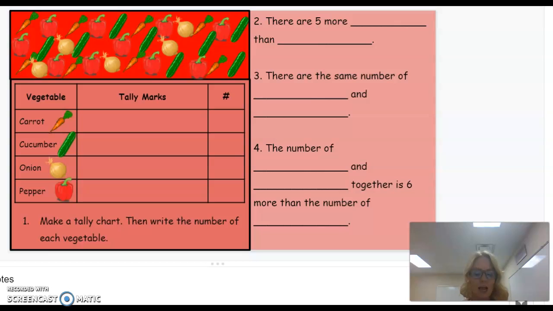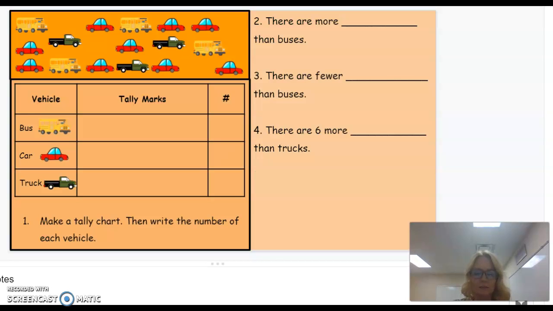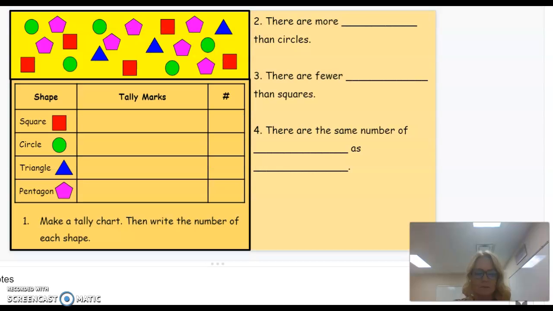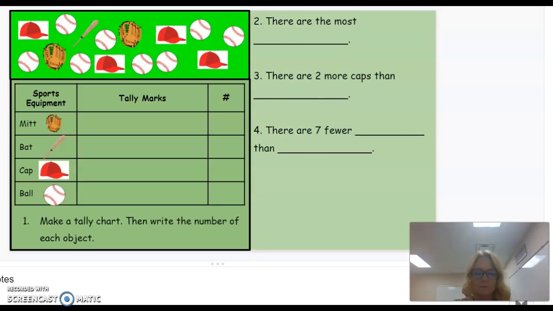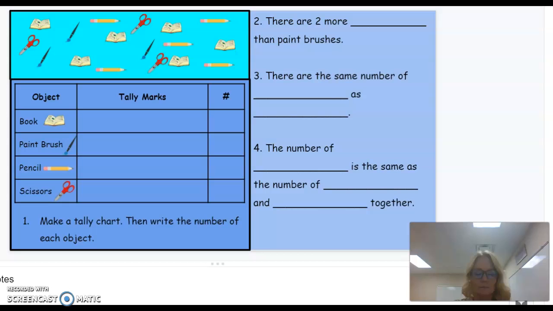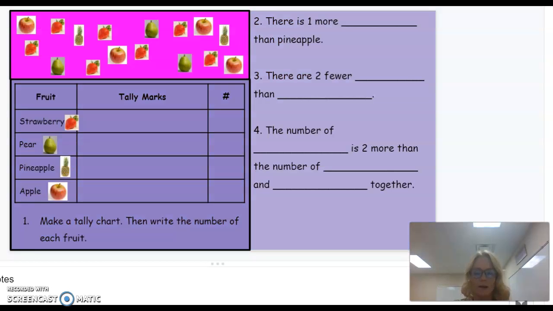There are 6 slides altogether for you to complete. Here they all are. So you're going to want to find the relationship in the information given in the tables.